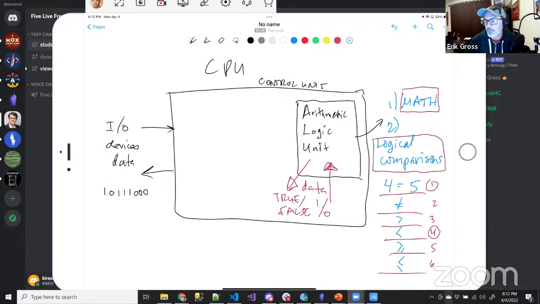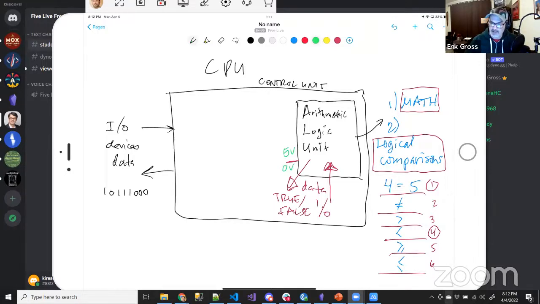But what do we really know about it on a physical level? When I say comes out, I mean that there's actually a wire coming out of this part of the CPU. There's metal there. If the answer to one of these comparisons is true, what comes out on that wire? Electricity. Good. How much electricity? 5 volts. Bingo. You're absolutely right. 5 volts if it's true, 0 volts if it's false.